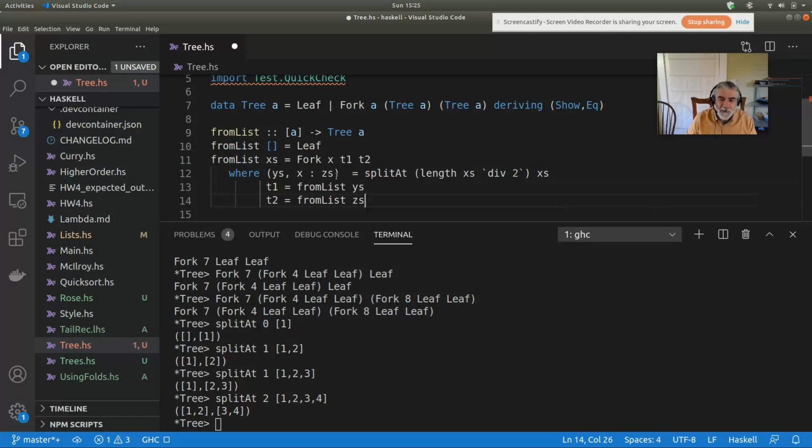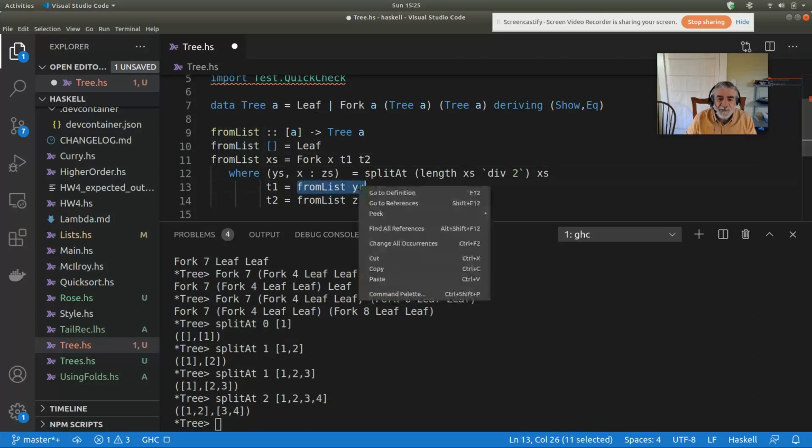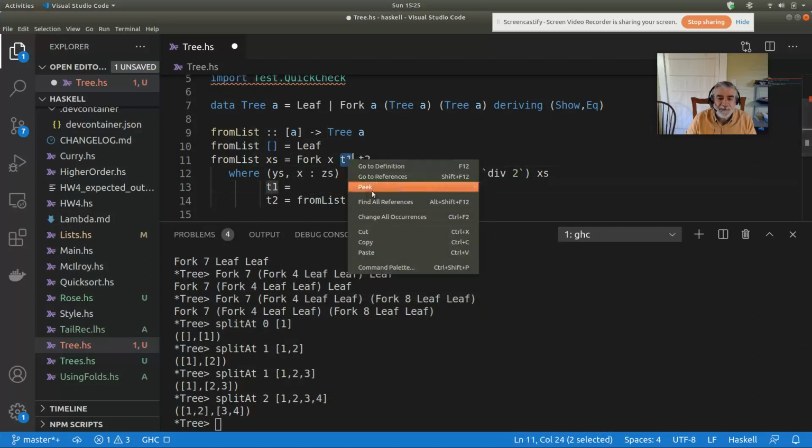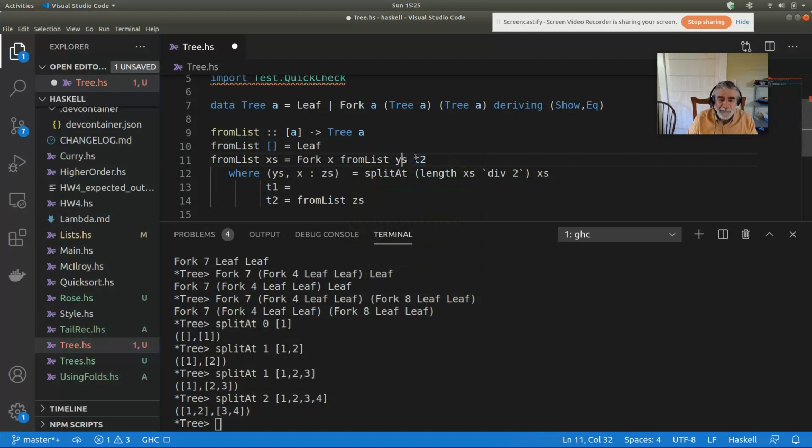Now, I almost don't like this as much as maybe replacing this up here. Copy or cut and replace that with paste. I almost like putting the recursive call up here a little bit. It just makes the program shorter. It's not like the recursive call is so big. I mean, it's just a matter of style. But okay, so now my program is a little bit shorter, and the recursive calls appear on the same line up there. Okay, so let's save this.